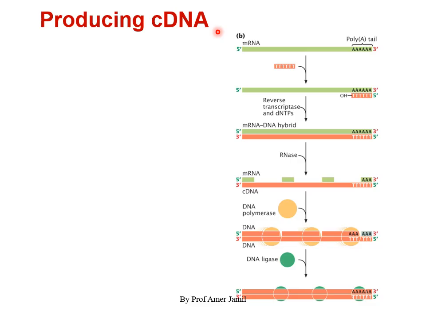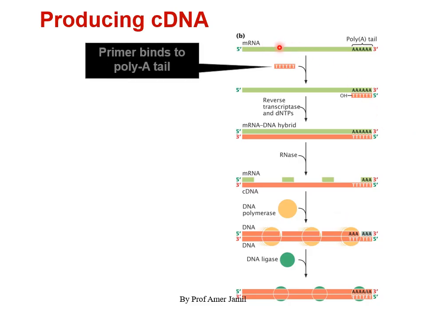So you isolate messenger RNA or you isolate total RNA, and out of those total RNA, you use the messenger RNA to make complementary DNA, cDNA. So this is how it takes place. You isolate RNA, and you know in case of eukaryotic messenger RNA, there is a poly-A tail present in the 3' end. So when you isolate this messenger RNA, you do a step which is called reverse transcription with the help of reverse transcriptase.